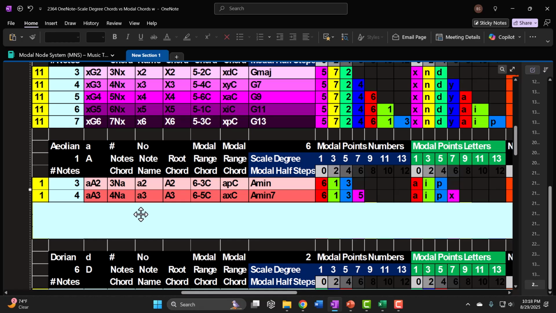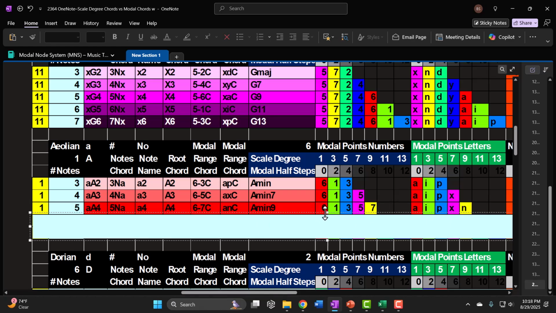So you could call it an Aeolian 3 modal whole step. 3 times 2 is 6 modal half steps, which is the 7th scale degree, landing you on the 5 in the Nashville number system, or the Mixolydian, which means you could call it an Aeolian Mixolydian modal range chord, or a red magenta modal range chord.